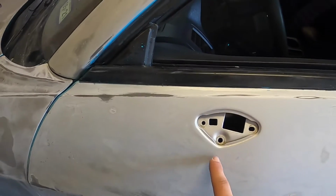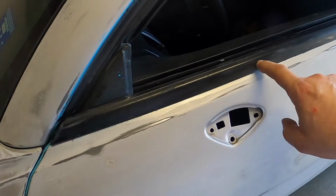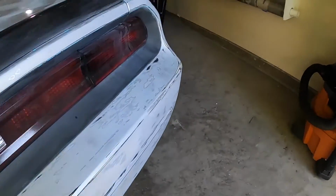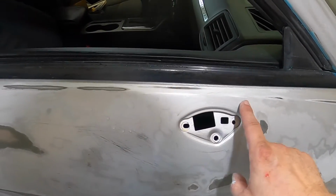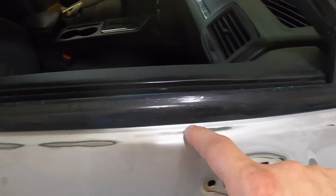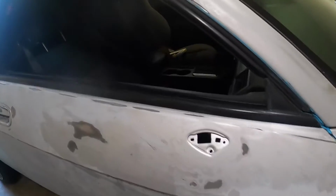Side mirrors are off. I did a bit of cleaning, as you can see. Now it's ready for vinyl. Let me show you the other side. Same thing here. A little bit of cleaning. Came as close to the rubber as possible. The plastic on this car is already damaged enough.